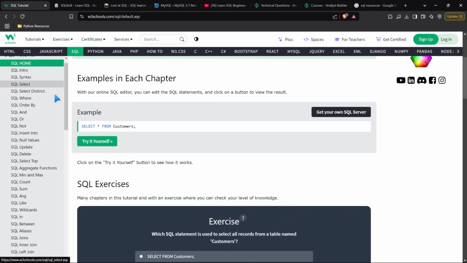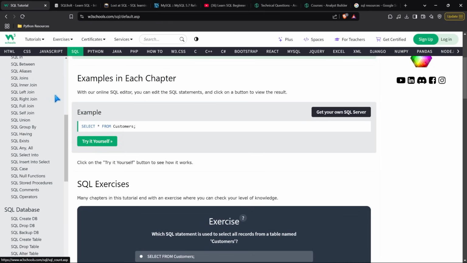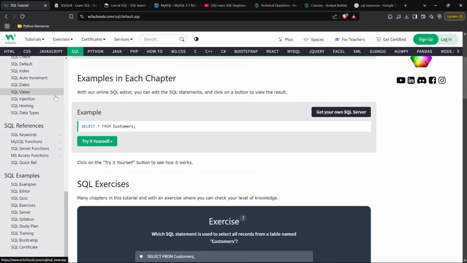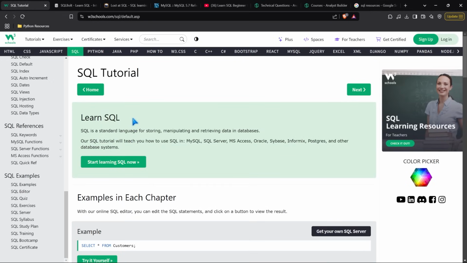And they have so many lessons on tons of different things. I'm just going to keep scrolling down because it's going to take a while to get all the way down there. But there's a lot of different stuff that they have. Then down here, they have a lot of other options, including some training and syllabuses and exercises and quizzes. It's a fantastic resource to get started. Now, again, there's no videos on W3 Schools, so it's very simple. It doesn't go crazy in depth to any one topic, but it does give you exposure to a lot of different concepts, which is really great.